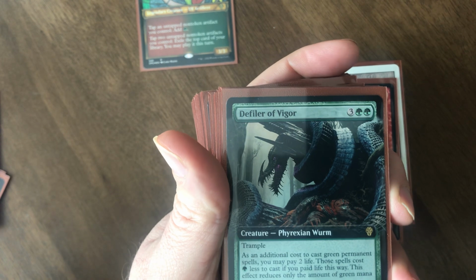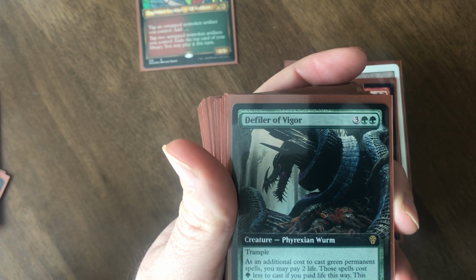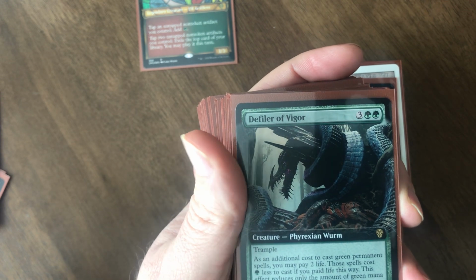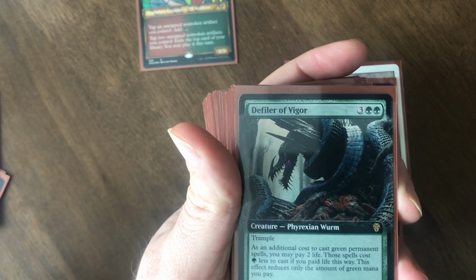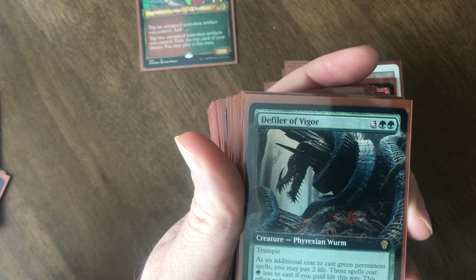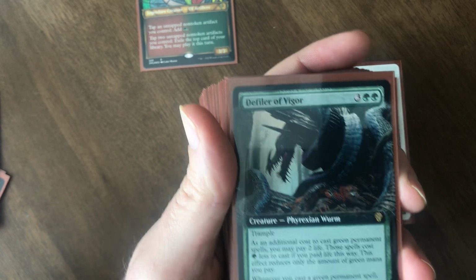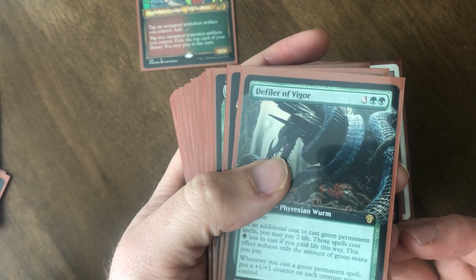Defiler of Vigor, another card that's just great in here. Once this comes down, we can pay less for our creature cards, or our green permanent cards, excuse me. They cost 1 green less. So you would basically pay the Phyrexian cost for that, which is 2 life. And then once the green permanent does come into play, all our things get a +1/+1 buff. So just another fantastic card.